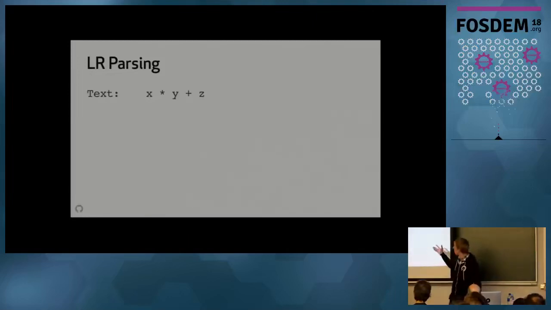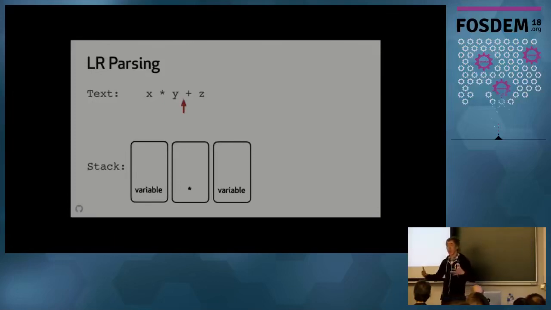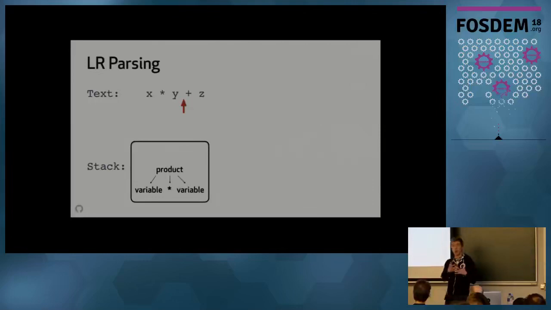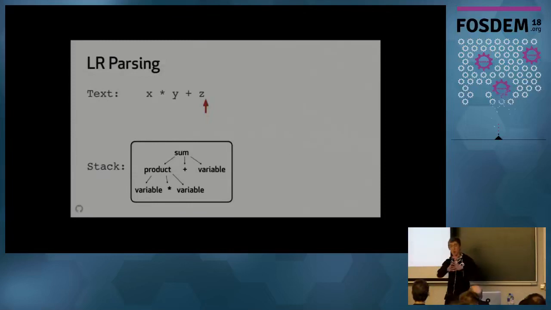And so when parsing a simple math expression like x times y plus z, it would progress in this way. We'd start out with an empty stack, and then we'd push the first three tokens onto the stack. But when we get to the plus, we would do a different type of action called a reduction, where we pop 3 nodes off of the stack and group them into a new parent node called a product and push that back onto the stack in their place. And then similarly, we'd push the plus and the z onto the stack. And at the end of the file, we'd do another reduction, so we'd pop off the product, the plus, and the z, and group them together into a new parent node, and that would be the final tree.